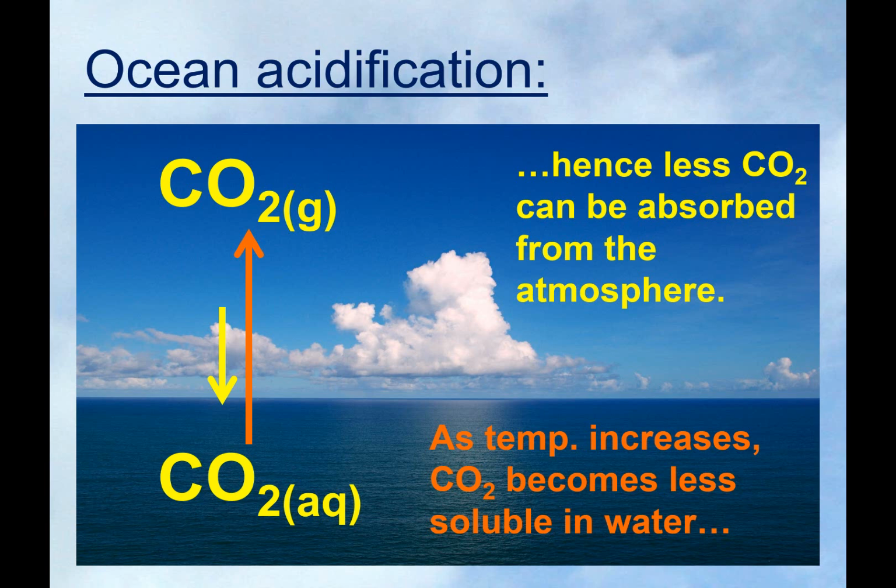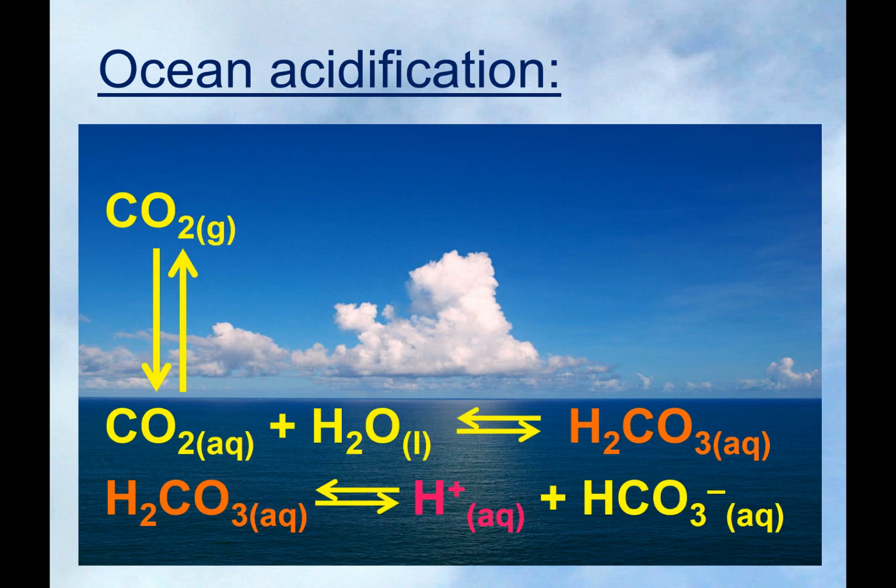Not only that, when you actually take a look at some of these equilibrium reactions here, because CO2 here is a non-metal oxide, when it hits water, we're not surprised it ends up forming acidic solutions here. This carbonic acid is a weak acid. It either protonates once, releasing off H+, or bicarbonate, releasing off H+. Steadily, as you affect this equilibrium, you're going to be affecting how much carbonic acid is produced, and steadily the oceans are becoming more acidic. So that's the ocean acidification consequence here. We can explain that with sufficient chemistry. You do want to memorize these equations so you can quote them if they ask for it.